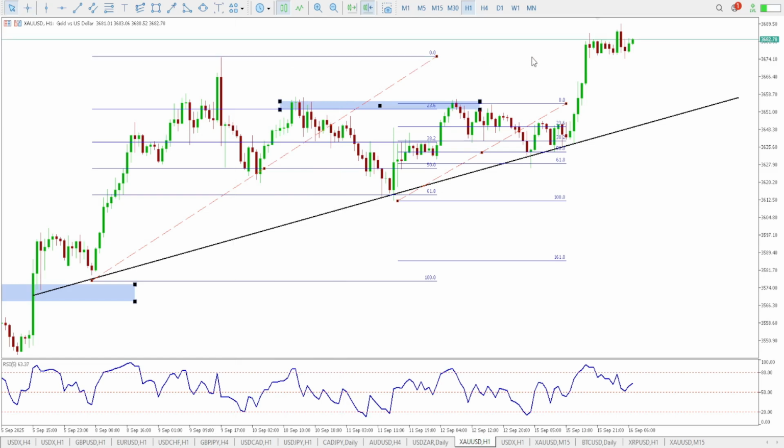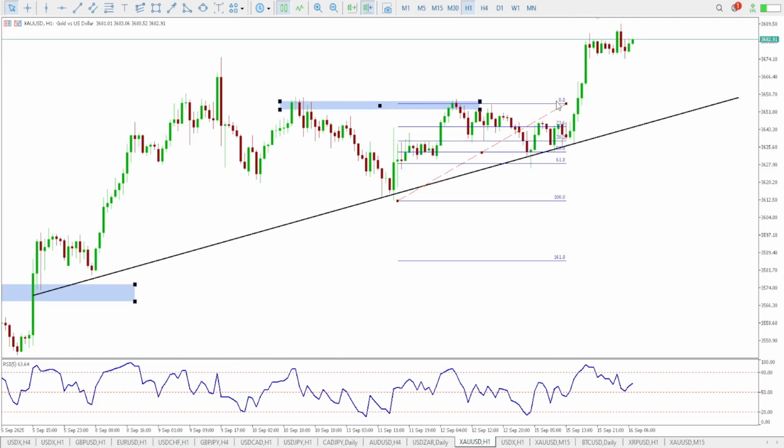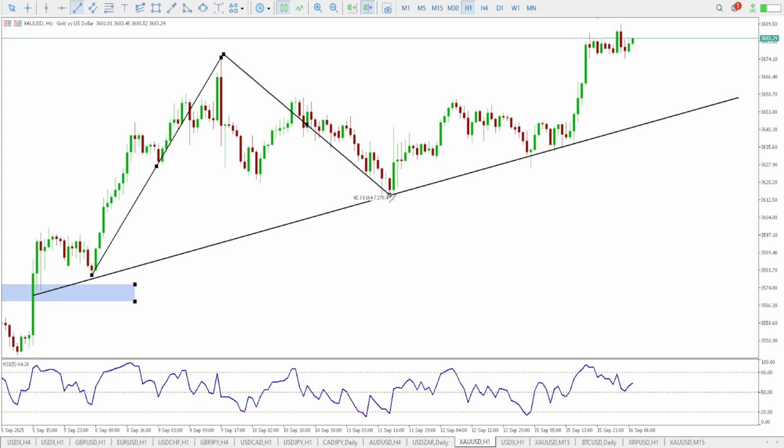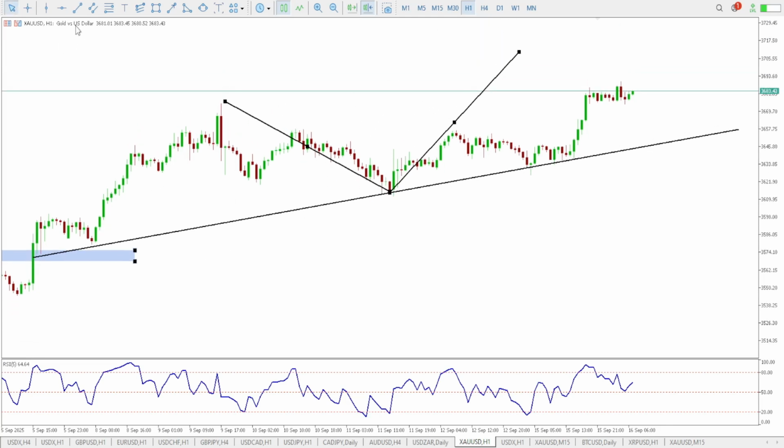But yesterday we saw a very nice break of structure from right here, so I will be highlighting this for you as well. Now there is one ABCD pattern, and obviously this level is also broken, so I'm going to delete it for now. There is one ABCD pattern, and that ABCD pattern I discussed even yesterday when I was discussing the market structure. So this ABCD pattern is pointing back to this zone right here, 3710 approximately.